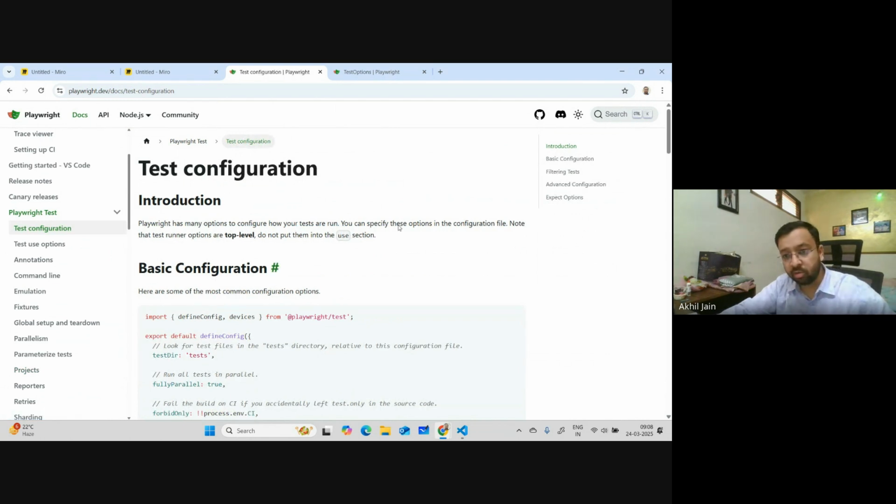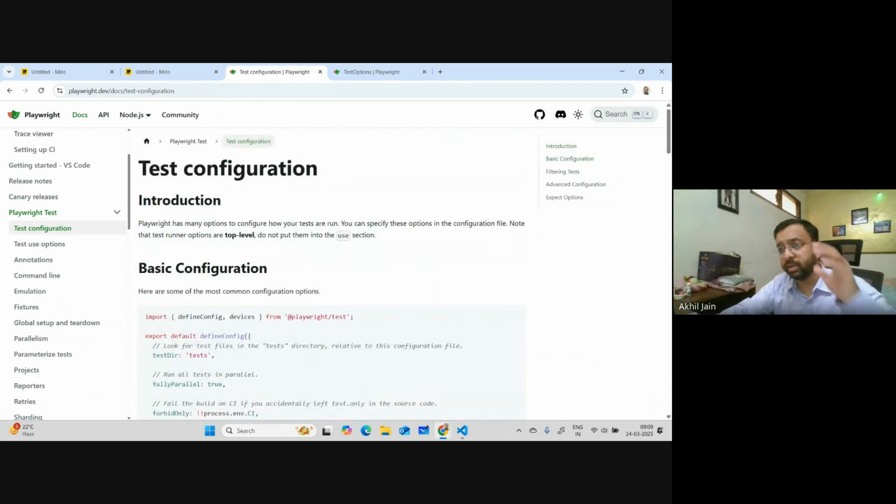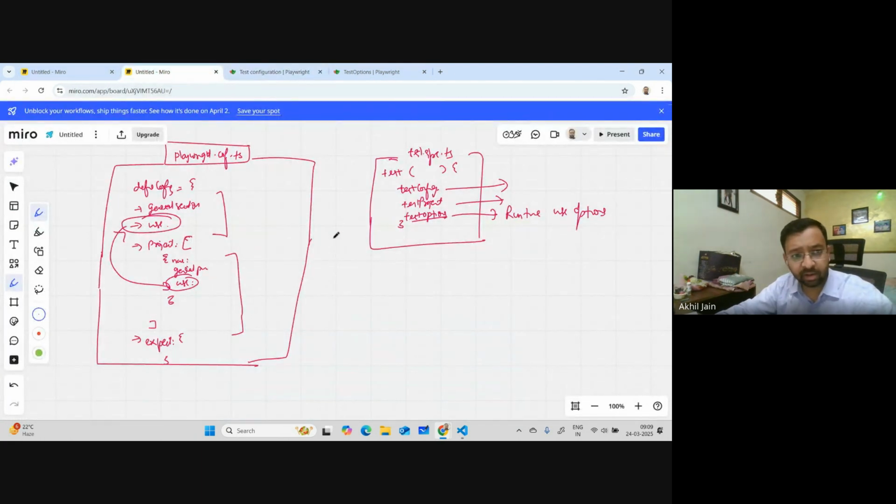Here it tells you about all the configurations which you can set. Basic configuration. There are all the things I mentioned here, what all you can use. Playwright supports API testing and web automation. It also supports visual testing. Our area of scope is web automation, so we'll talk about the parameters meant only for that. You can look at the list if you want to, but I have identified the parameters which are meant for our purpose. So let's try to write it down.